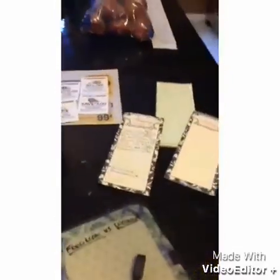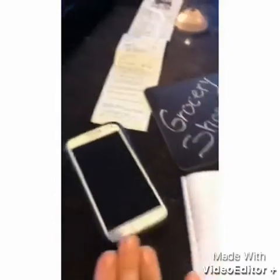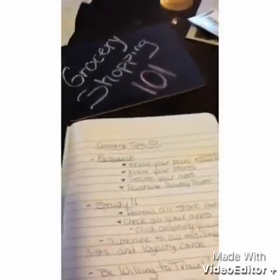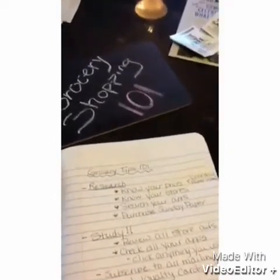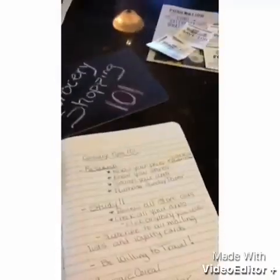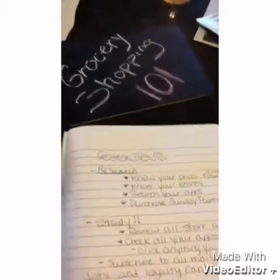But if you don't want to use pen and paper and you feel like that's outdated technology, well then grab your phone because every single phone has a memo button or a notes place for you to write it down. In my first couple of experiences in places like BJ's, I wrote down everything I loved to purchase and what the price is. So I know there's no other place I'd rather buy milk because it tastes great and it's the cheapest there. If I can't, then it's Walmart. Food Lion, Bilo, those places are only in a pinch. So know your stores and know your prices. Write everything down and be prepared.